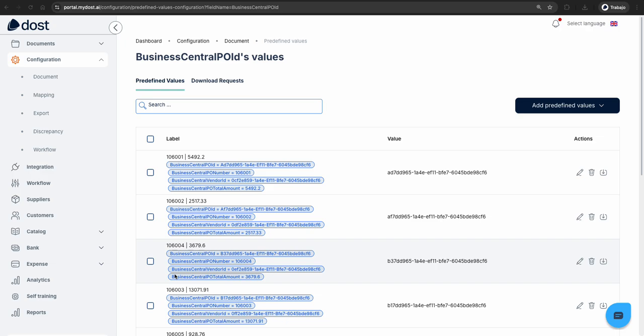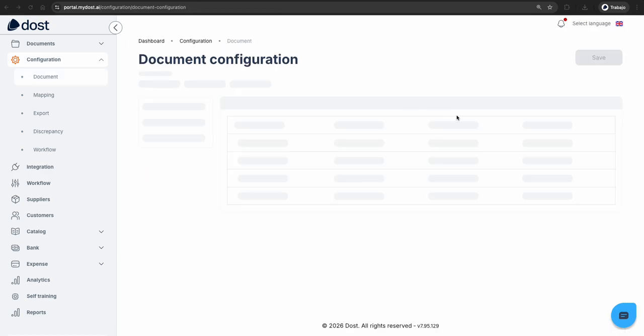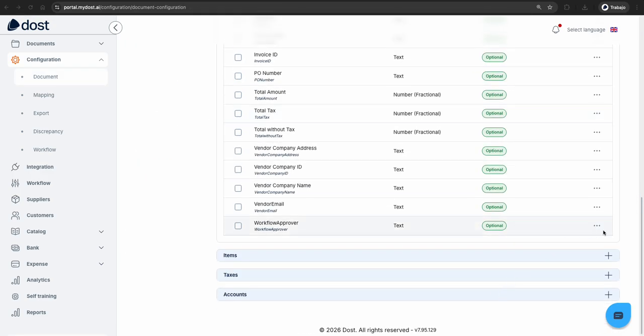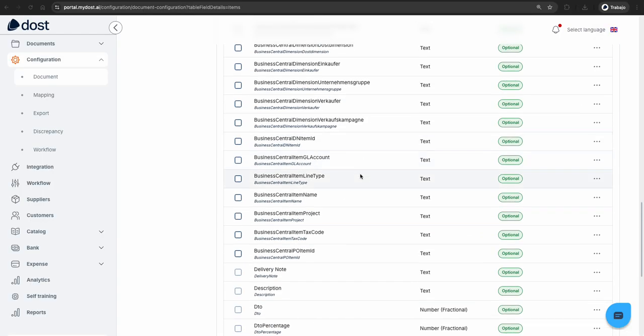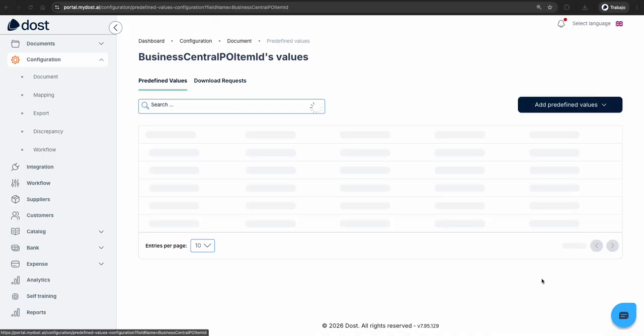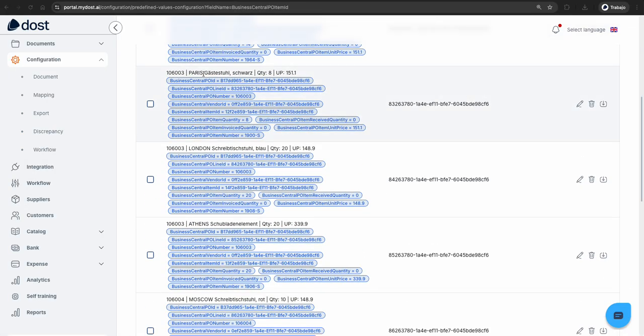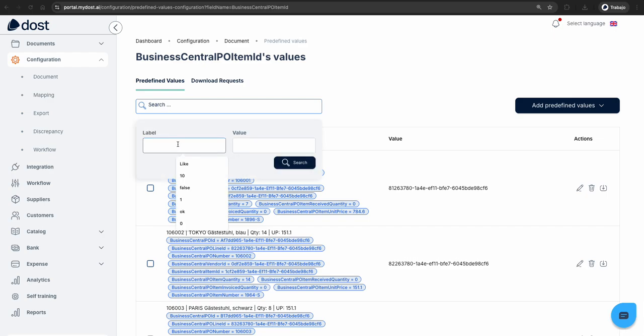This is in the header, where we have the information of the total PO, but for discrepancy, we are always using the part related to line items. In line items, we can get discrepancy from delivery notes, or we can get information from the discrepancy related to the PO line item. So if we click on predefined value, all the information of the existing POs that we have in Business Central will appear here with all the characteristics they had.